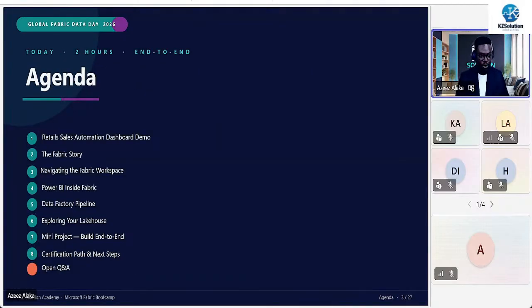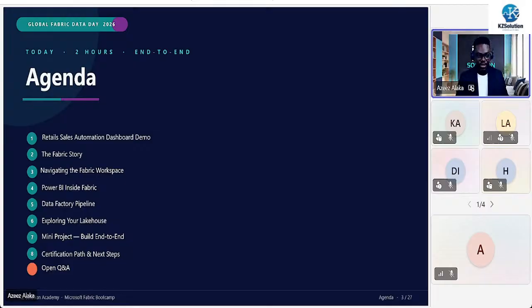All right, so what we want to look at is the agenda. Firstly, we are going to be looking at our demo. If you see in our advert, we put a demo from Microsoft Form to dashboard. This is a very interesting project, and it can be applied in any setting. We are going to see how it works.